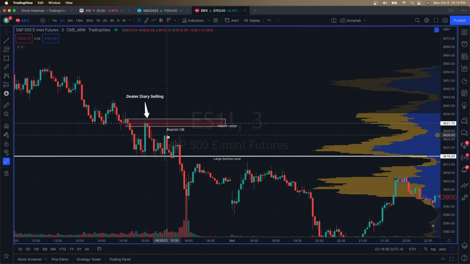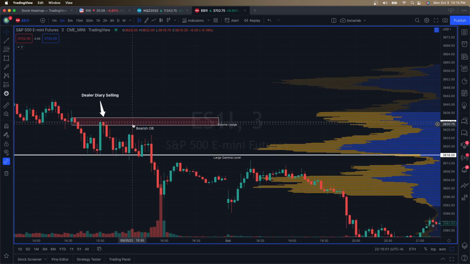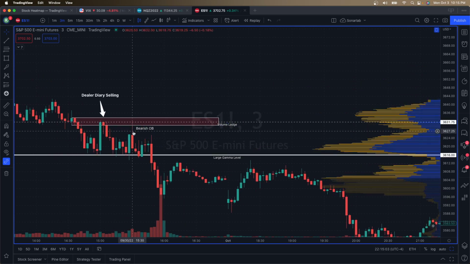Now, this rejection happens even quicker out of this order block. And the reason I say that is we can see from this long wick, we just touch it and reject. So we're moving up, candle opens, come up, reject hard, come all the way down. That's an indication that there is strength still in this order block. And then we come back down, and this time when we touch this gamma level, we don't get nearly the reaction we had before.